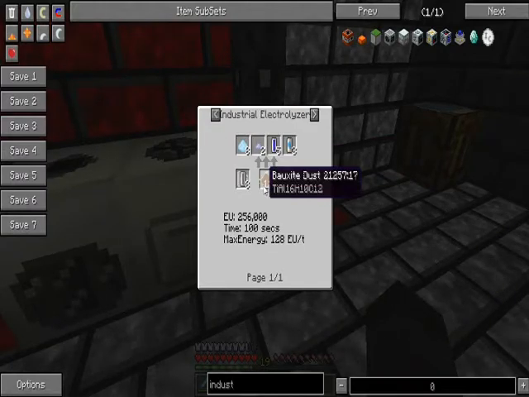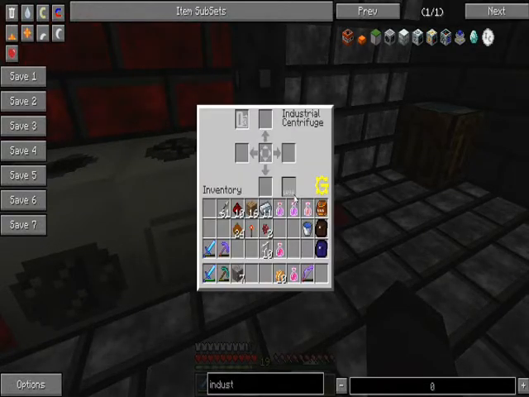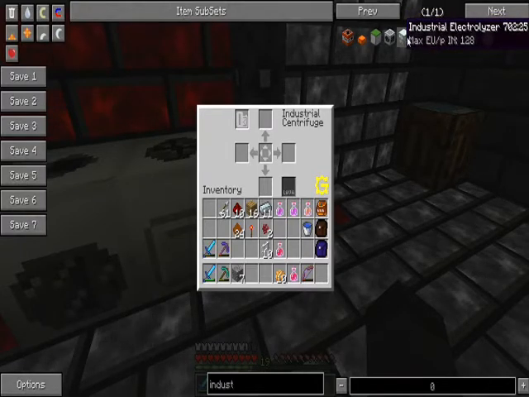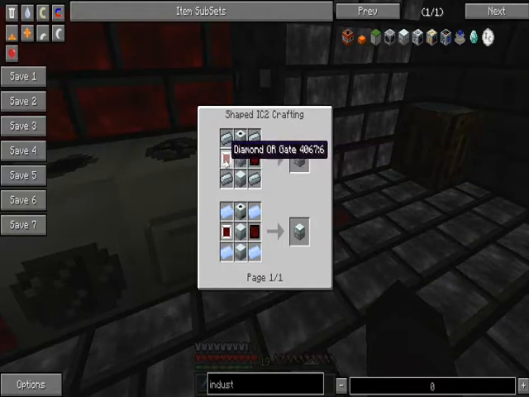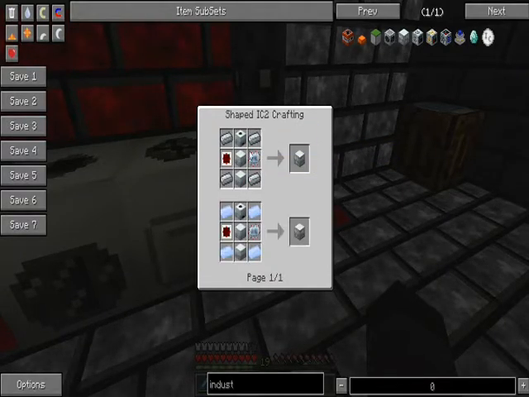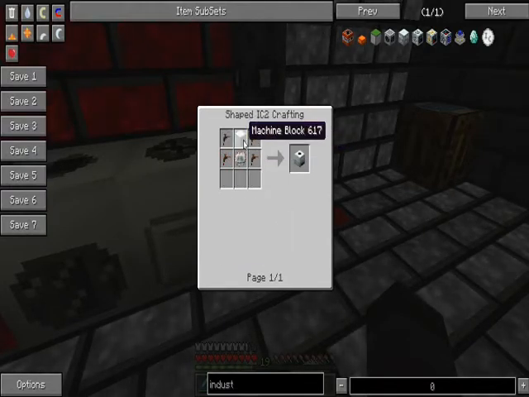That's a lot of bauxite I'll need to find, because I've only got 24. I mean, even when you macerate it, you get 4 apiece, so it's pretty rough. So I need the industrial electrolyzer. So to make the industrial electrolyzer, I need to make 2 more advanced circuits. And as for the magnetizer, this was the recipe. And the extractor, I did that before, that wasn't difficult.